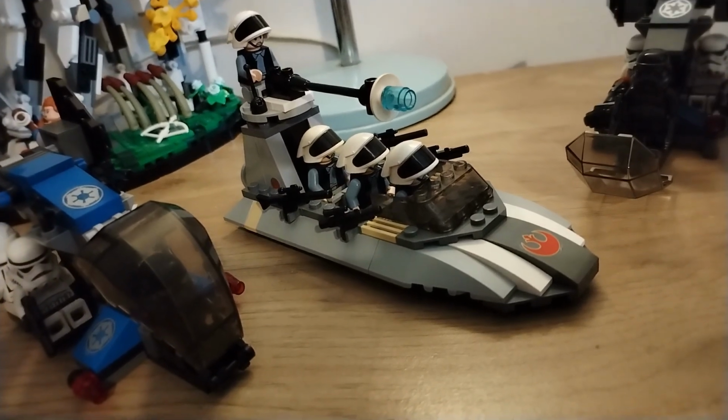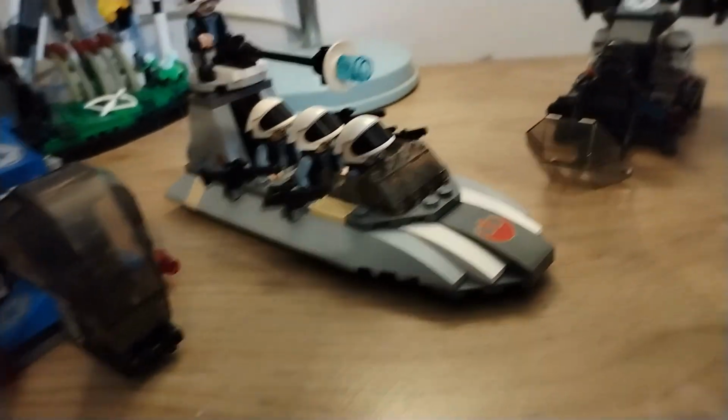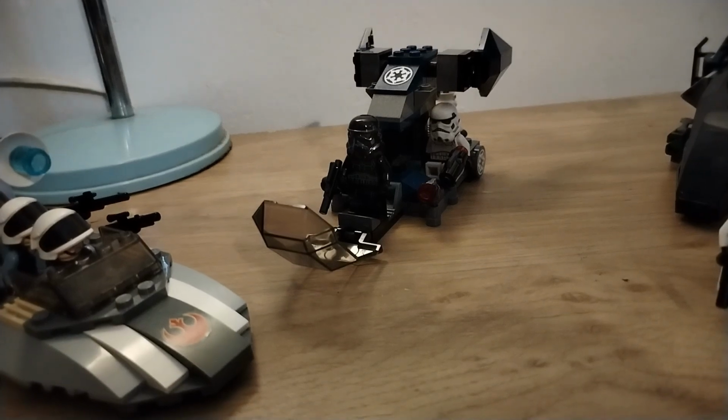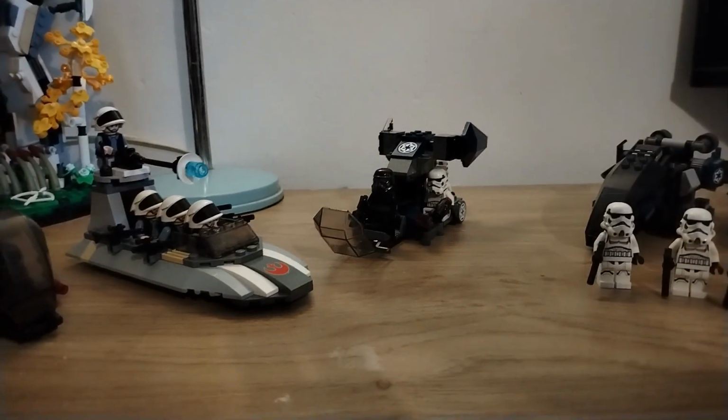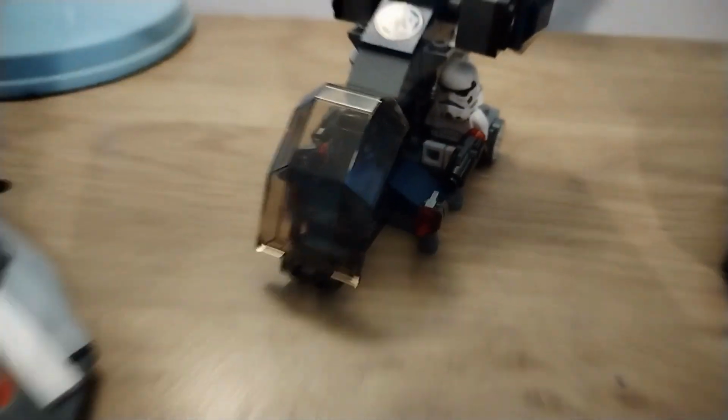The worst design, this was 2008, and especially that Rebel Speeder, really, you know, it doesn't look as nice as the newer one, but it still plays and functions, and it's really strong. But then this is really weak, whereas this one is very strong. But the stud shooters do give it a knock on the design, so it's a bit of a toss-up. But I think I'm going to give the nod to 2008. So 3 points, 2 points, and 1 point.